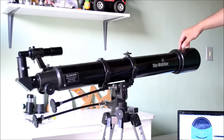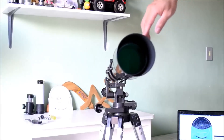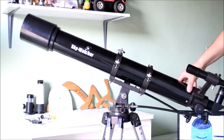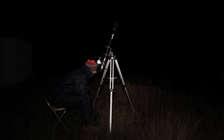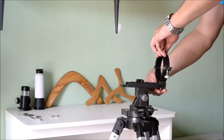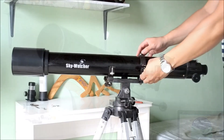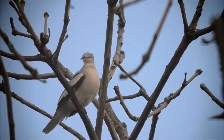One of its great advantages is its Altazimuth mount, which is extremely easy to assemble and operate. Unlike more complex mounts such as equatorial mounts, this one allows intuitive up-down and left-right movements, making it perfect for beginners. It also includes slow-motion controls that make it easy to track moving objects such as planets or the Moon. This mount also makes it versatile, allowing it to be used for terrestrial observation, whether to explore landscapes or spot wildlife, which adds extra functionality.